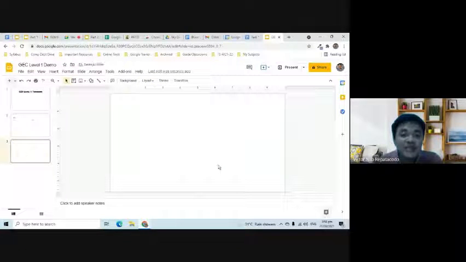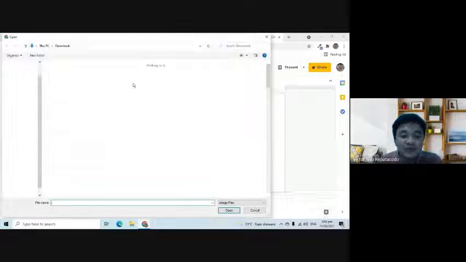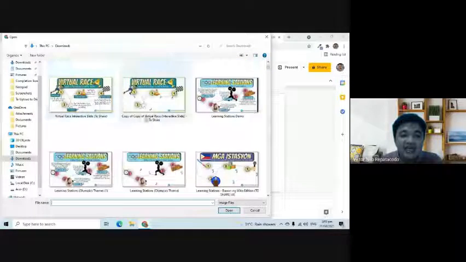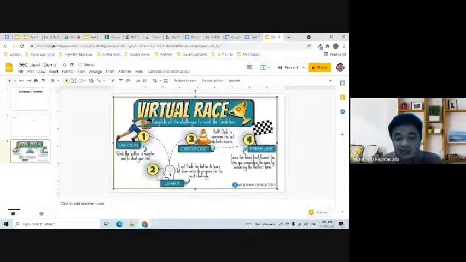Now, how do we insert an image? So we can click the Insert tab and then select this option, which is image, and you will be able to find different options. So if you're going to upload it from computer, you click Upload from computer. If you'll search the web, you select Search the web. Let's say I would like to upload something from computer. I'll click Upload from computer, and then let's say this one. I would like to put it on my slide. I'll click Open. And then, as you can see here right now, it's already inserted.